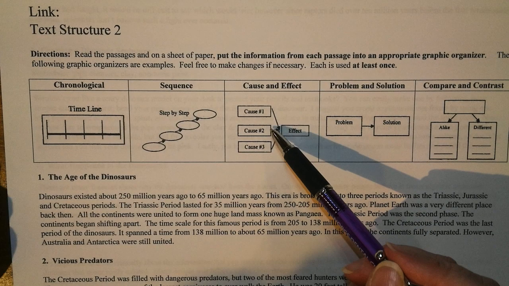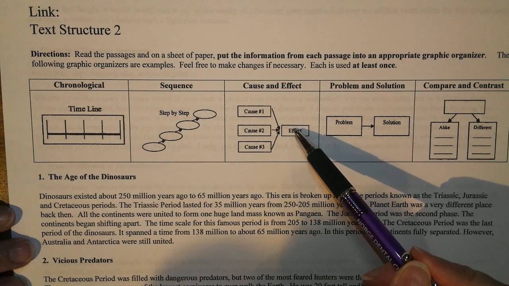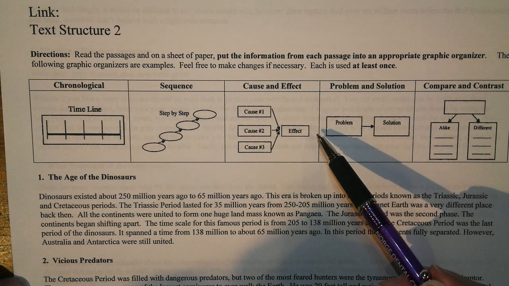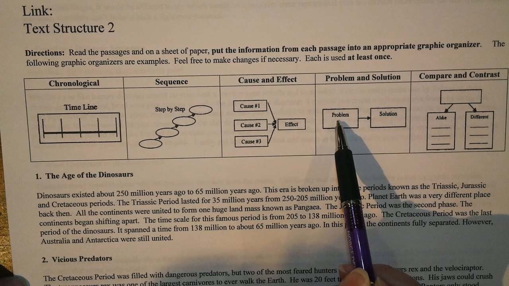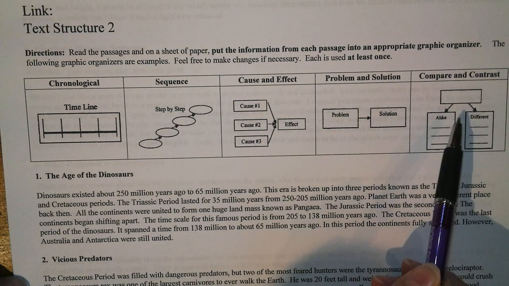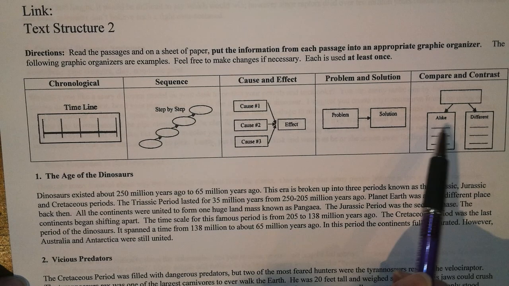Causes and effects, we spent some time doing that, where one thing leads to another. 3 different causes can lead to one effect, or it can be vice versa. One cause can lead to multiple effects. Problem solution will present an issue and then offer an answer to it. And comparison contrast is basically looking at how they're alike and different. A lot of times those words actually even appear in a passage.